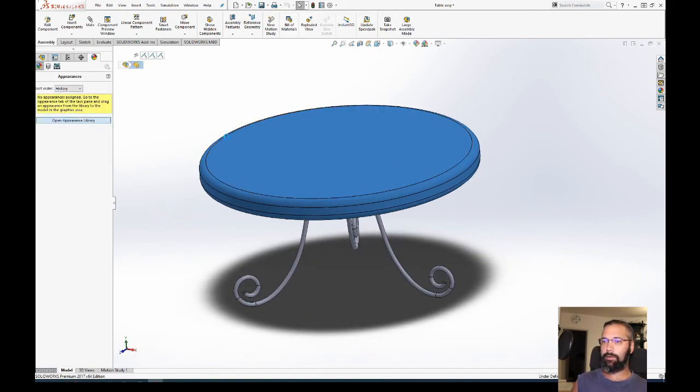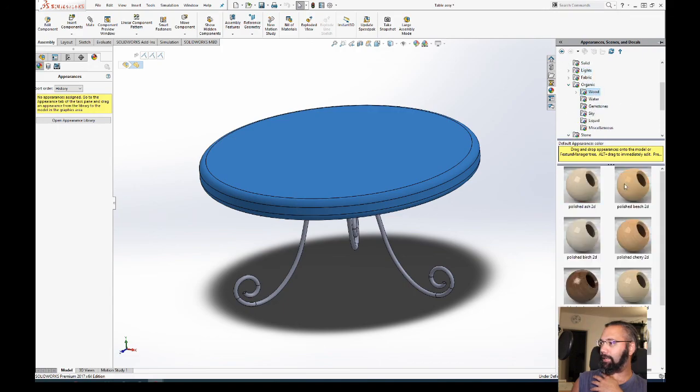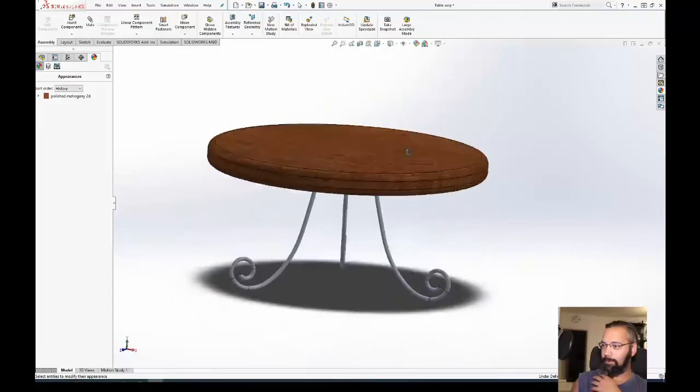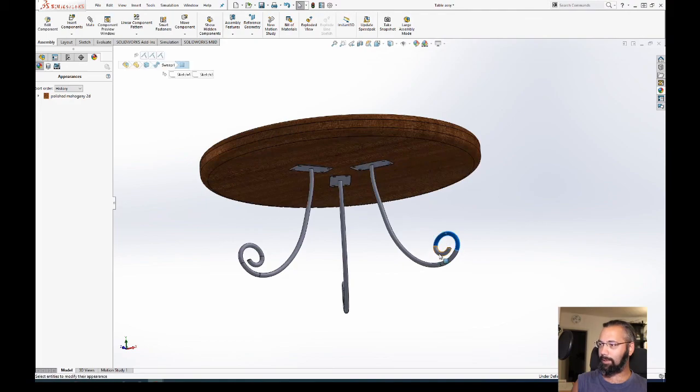Let's open the appearance library, and you can pick their predefined textures. So let's look at things. Plastic, is there wood? Is there stone? Brick? A brick table. Organic. Is wood organic? Yeah. Look at this table. Now these should be black. I don't know why, but I decided that they should be black.